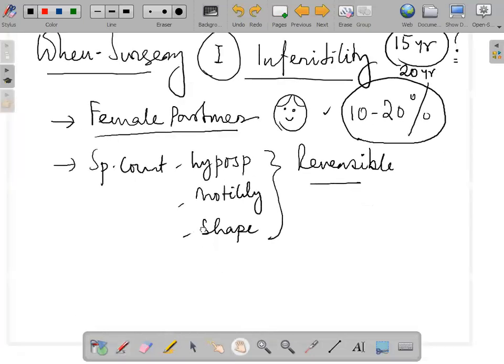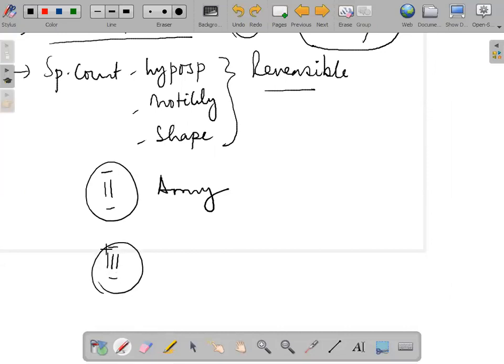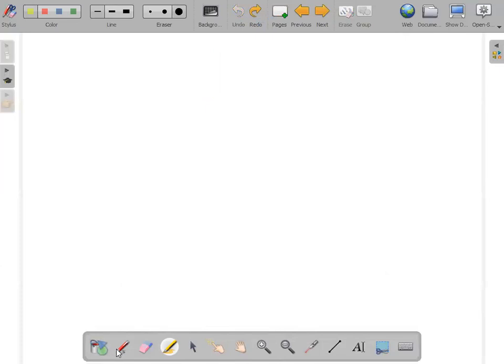The second reason that we operate, apart from this one, is recruitment in the army, police, etc. Some people will come for a cosmetic reason, which is probably the least important of all. But what I will always go for, for an exam purpose, is infertility, which is the most important thing. Talk about the last one. The last one in concern is the surgical management.